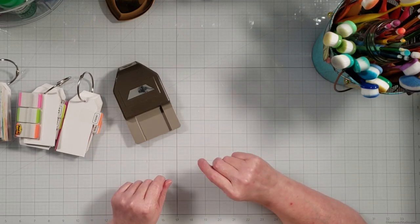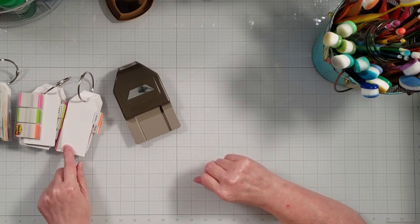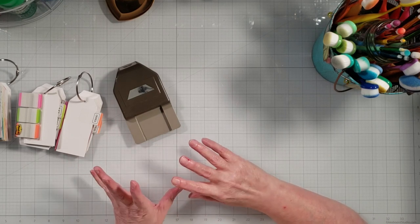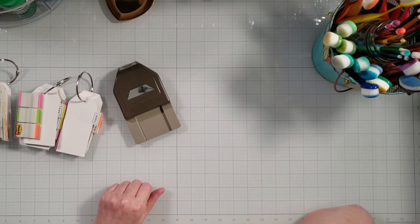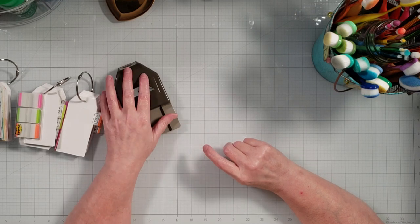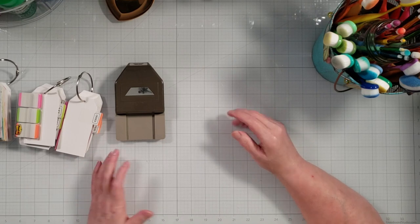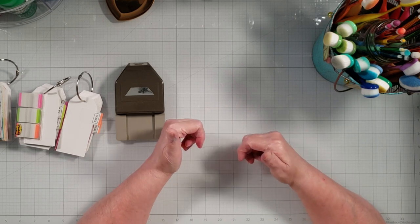So the best advice I could give you is to start as soon as you start collecting craft supplies. Get started with creating things like these ink swatches and reference guides, because it's a lot easier if you do it as you go along collecting more and more crafting supplies. If you wait to do it, like for me, I've been crafting for over 30 years, it's kind of overwhelming to try to do some of these organization projects, and I get kind of bored and tired of it after a while. If you sit down and you have like 100 ink pads to swatch, it's going to be exhausting. But if you only had 10, then you would get that done really quickly.